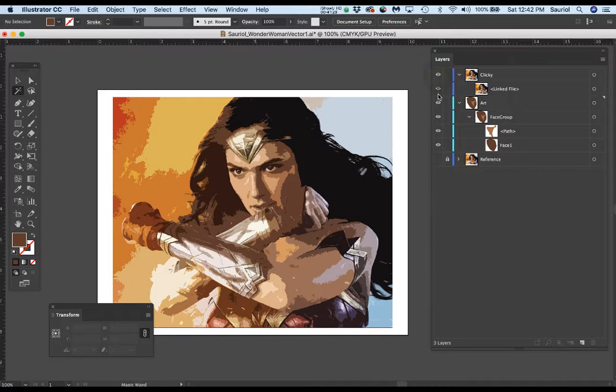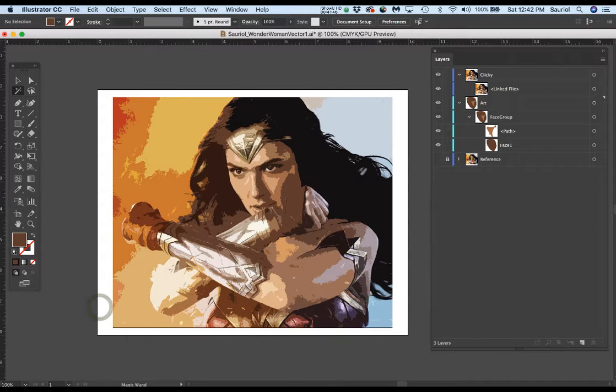I want to show you a quick way, if this is indeed going to be quick, to grab the colors in the background if you like those paths. But you're going to have to copy and paste from one layer to the next, once I show you what I'm going to show you.